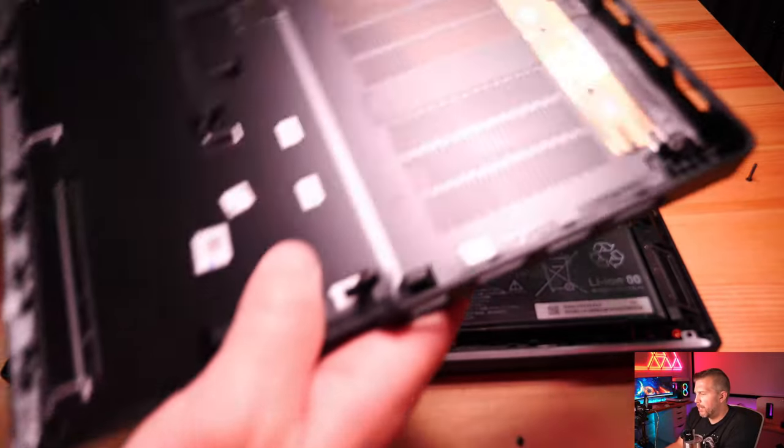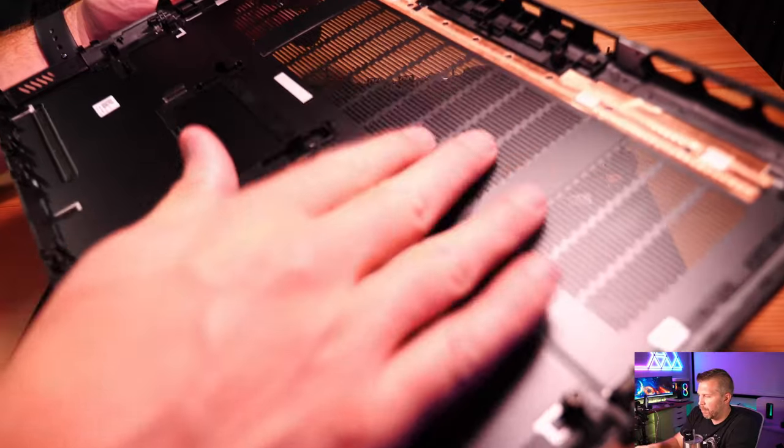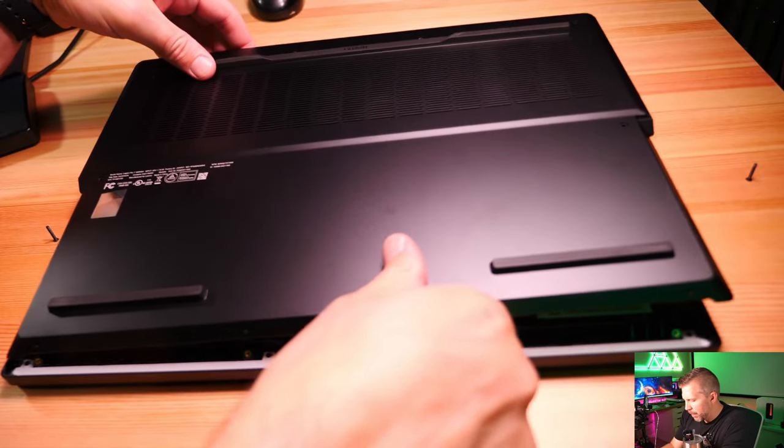And there's a pretty decent amount of ventilation in this bottom chassis as well. So you can get a lot of airflow into this laptop. Overall, really love the interior. It looks like a really well designed laptop inside.